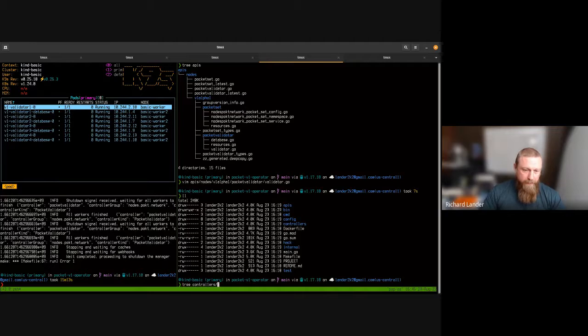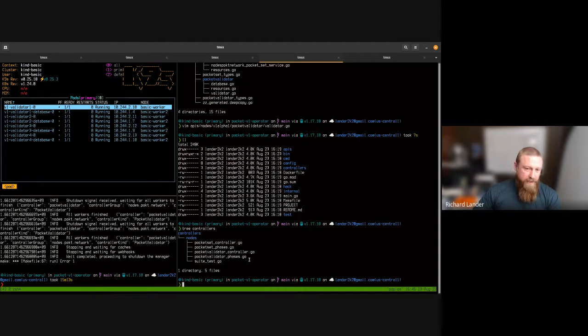So in controllers, there are actually two separate control loops that run in the same workload, one for the Pocket Validator and one for the Pocket set. So you can modify the logic for each independently. And in the phases, we have the different steps that each reconciliation loop goes through, and each phase is distinct. So you can add custom phases, you can make changes to them. In this case, we're actually using phases that are defined in an external library that we call Operator Builder Tools. But in the interest of time, I won't dive down that rabbit hole too far.